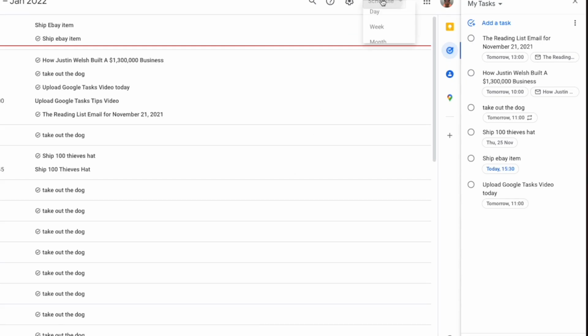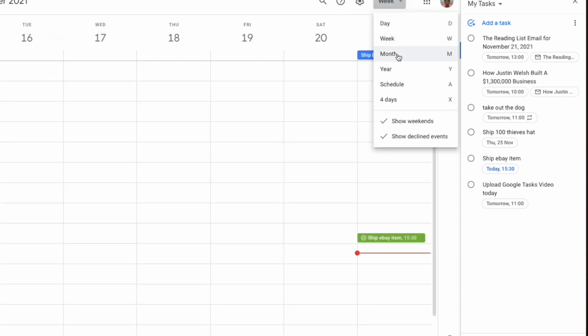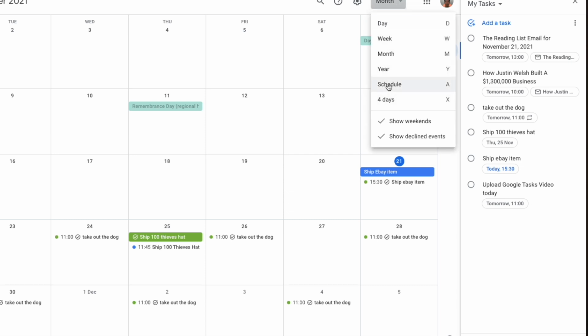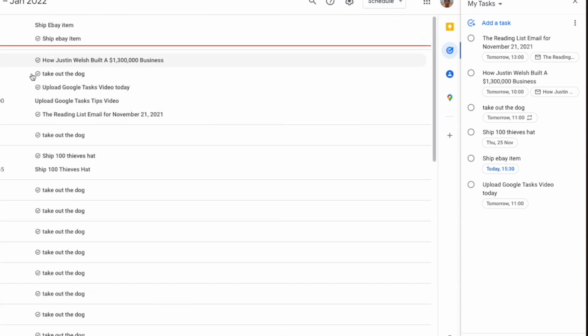One of my favorite things about Google Tasks, of course, is how well it works with all the other Google applications, but also the different views that you can use inside of Google Tasks. Instead of having that big default calendar view, one of my favorite views is the schedule view. The schedule view makes it really easy to see what you have scheduled for the next few days without having to scroll the whole calendar.